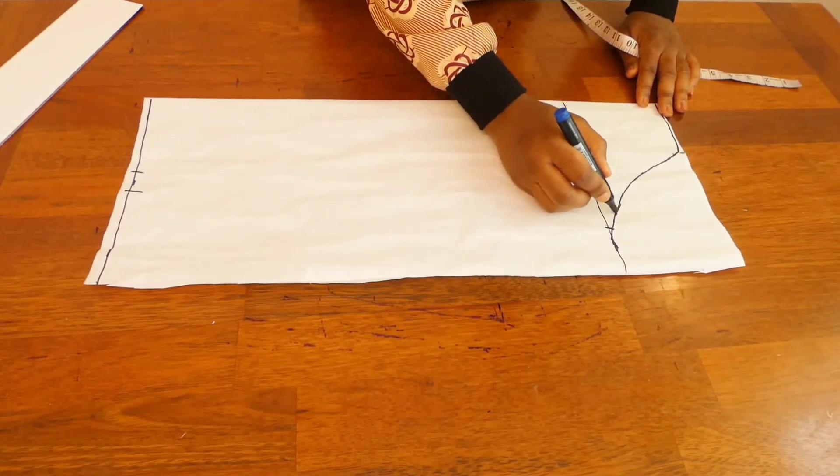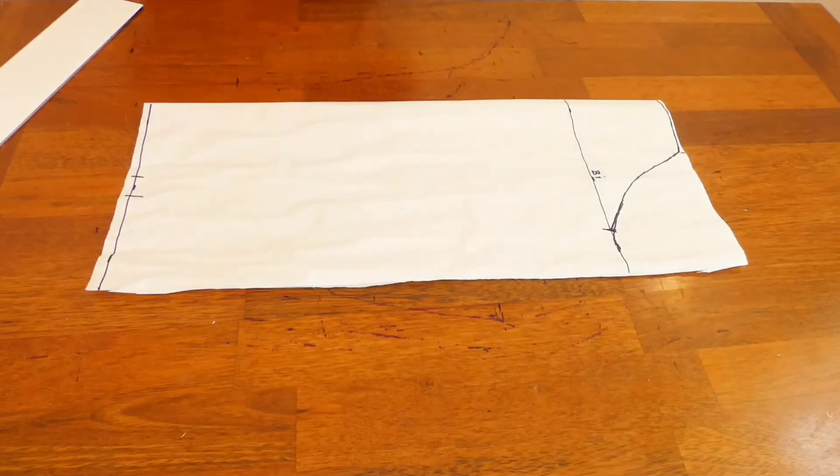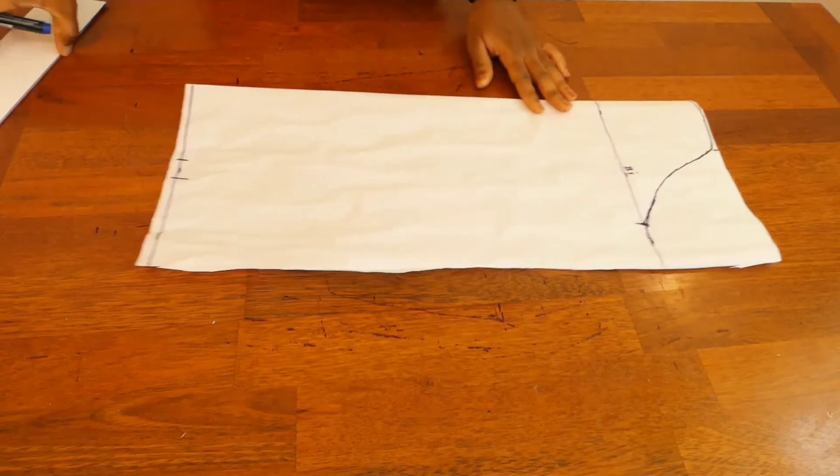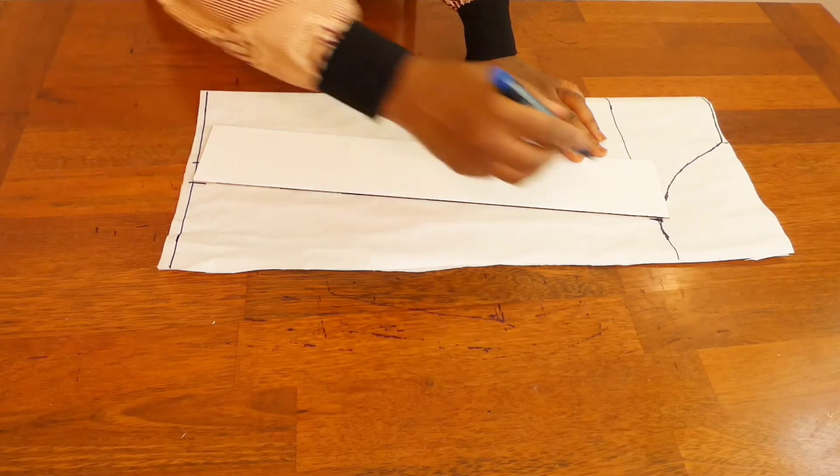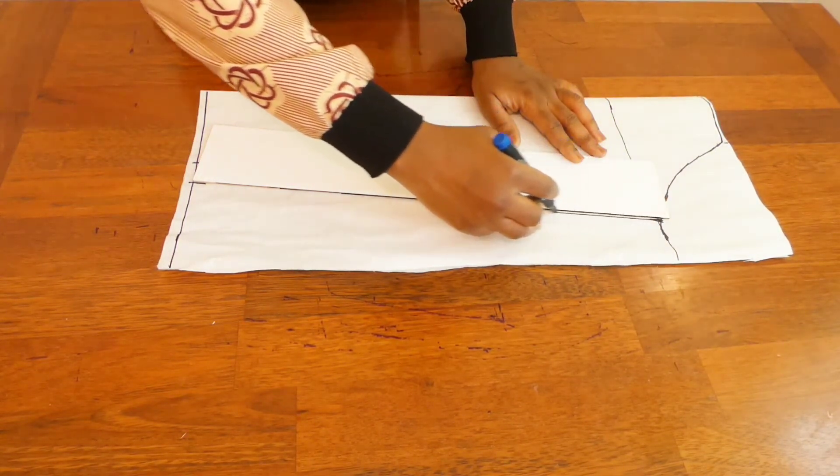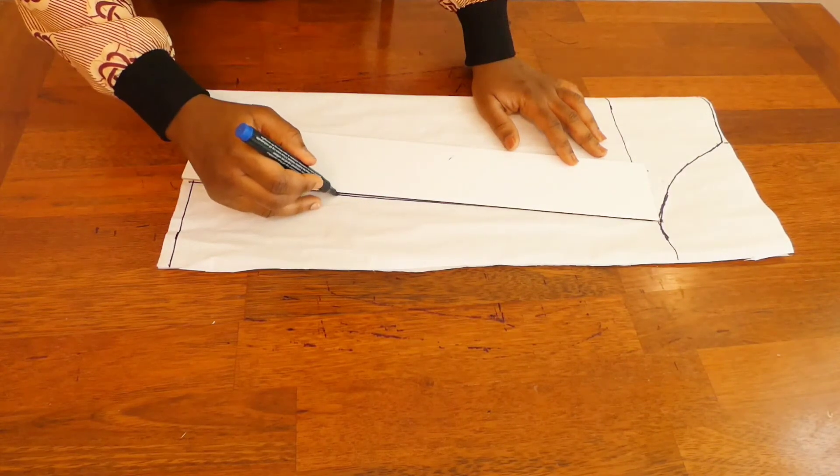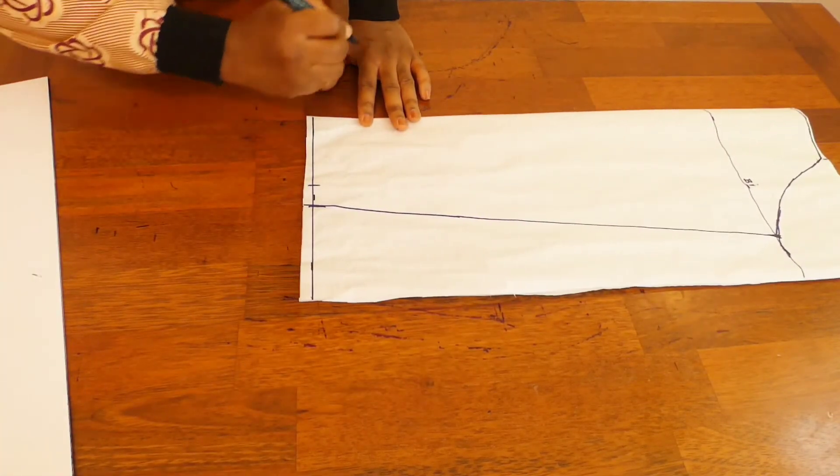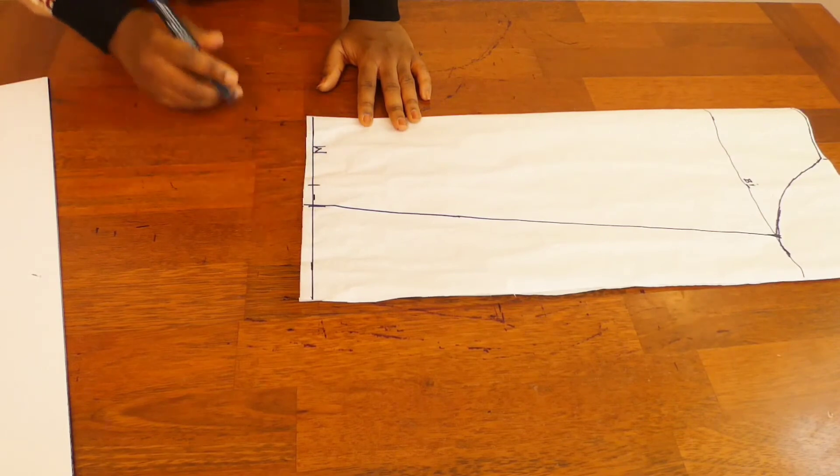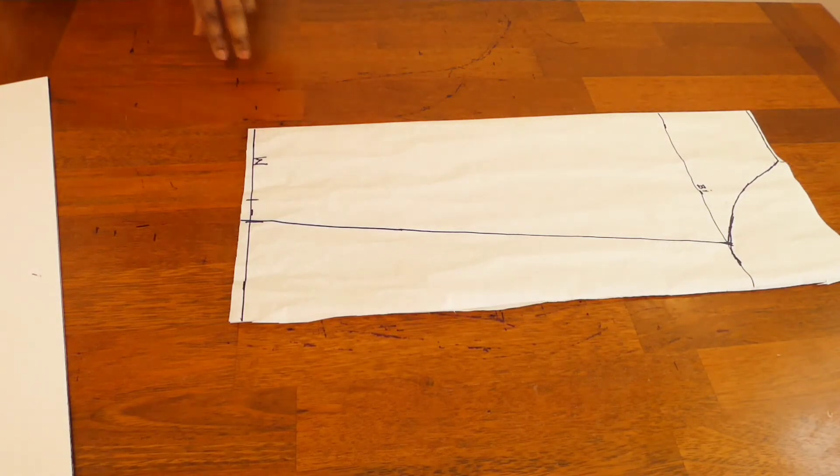So I'll just recover, this is my nine and a half line. All I just need to do, all that is left is to join it down to the wrist. So this is your sleeve already drawn out. I'll just be labeling this place W for the wrist, this is the bicep, and this is the sleeve. So I'll just go ahead and cut it out. It's as easy as that, guys.